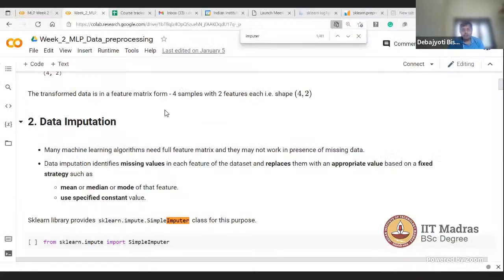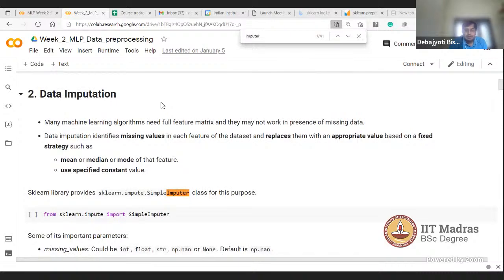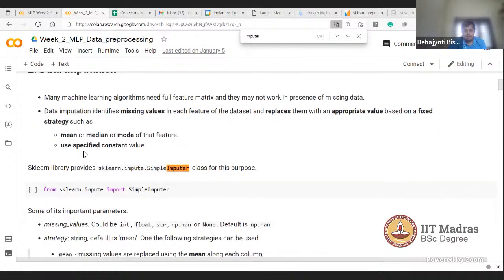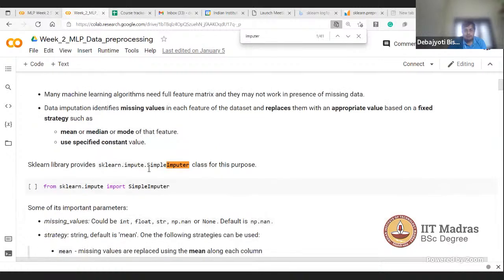So what is data imputation? You remember that there are many ML algorithms which need a full feature matrix and may not work in the presence of missing data. Data imputation identifies the missing values and replaces them with an appropriate value based on a fixed strategy, either mean, median, or mode. Sklearn provides the sklearn.impute.SimpleImputer class for this purpose.